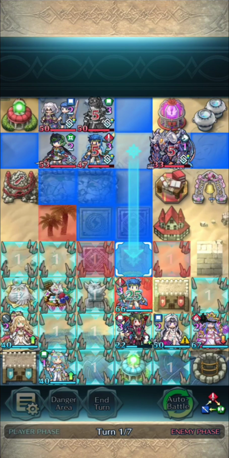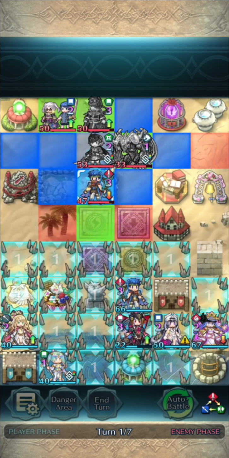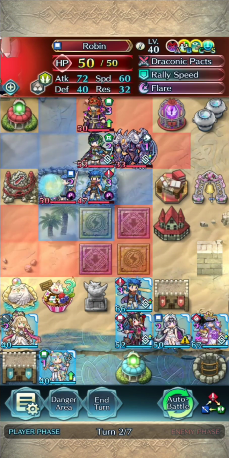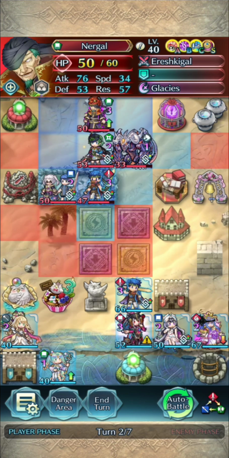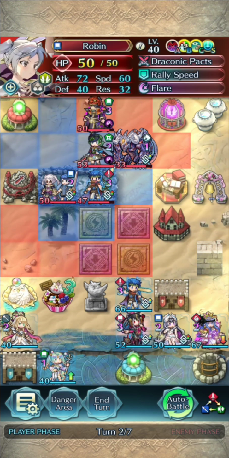Frere is gone. Alright, so let's see what we're gonna do here. Okay, so we don't get the false start on Baby Robin this turn. That's okay though, but now we gotta figure out what to do with Baby Robin and Nino, Healing Tower. Okay.